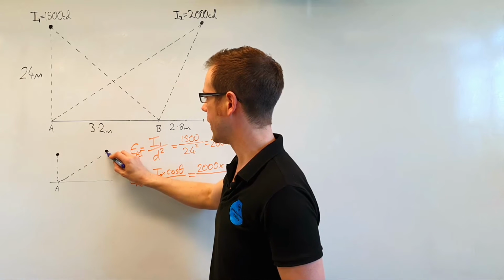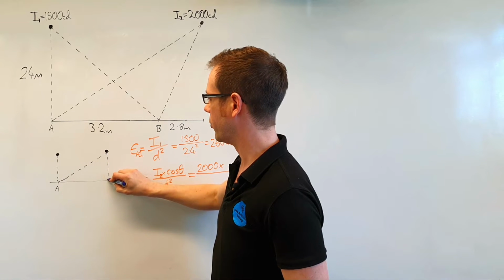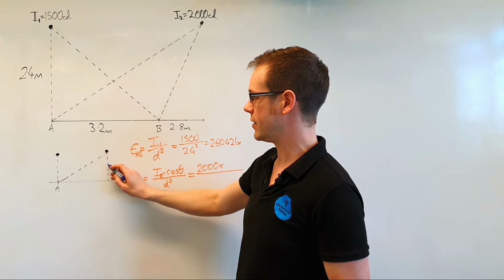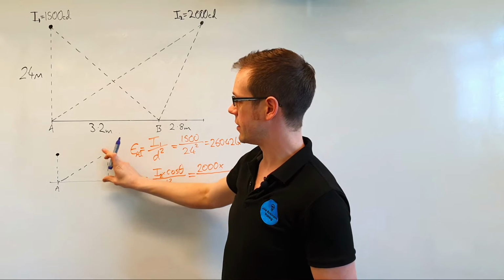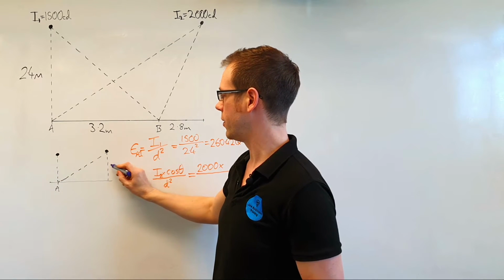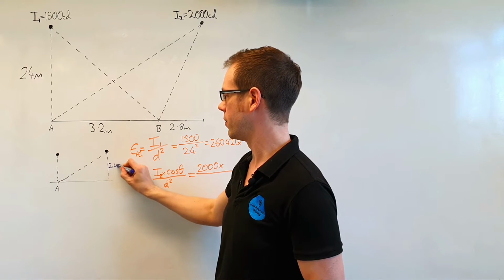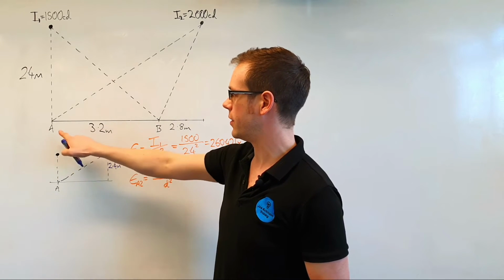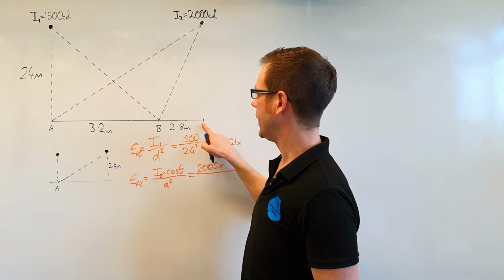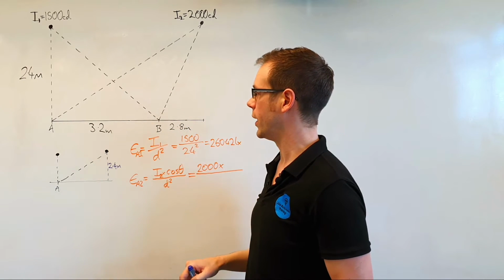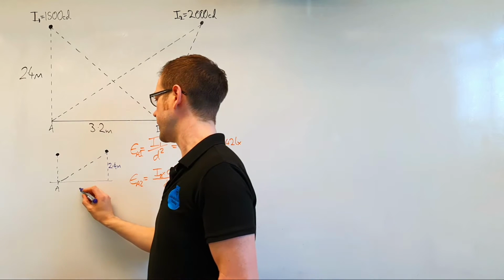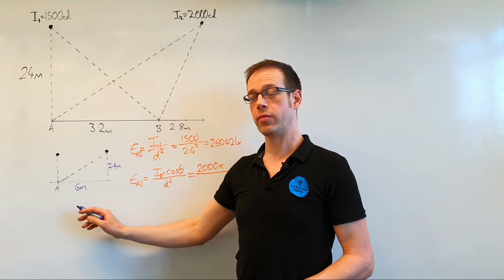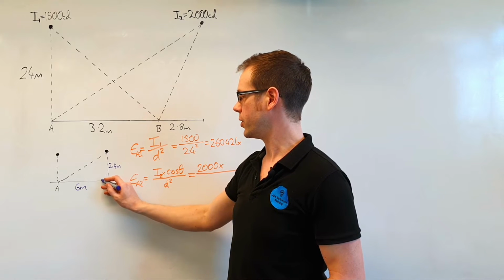And to do that, we need to understand that we've actually got a right-angled triangle buried in here. While we're not interested in the light level at this point, that is a vertical value, which is the same as this vertical value over here. So this side is 2.4 meters. And we know the length of this side, that's simply the distance from A over to here, so that's 3.2 plus 2.8, which is going to give us a value of 6 meters. So now we've got two sides of a right-angled triangle. There's our right angle just there.